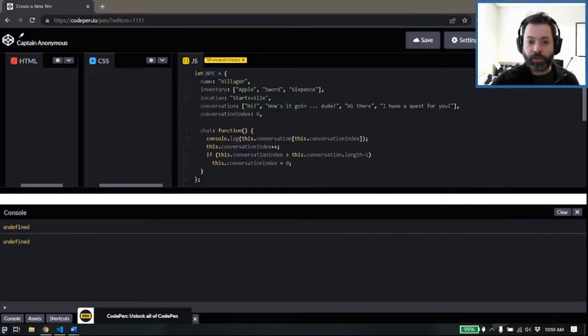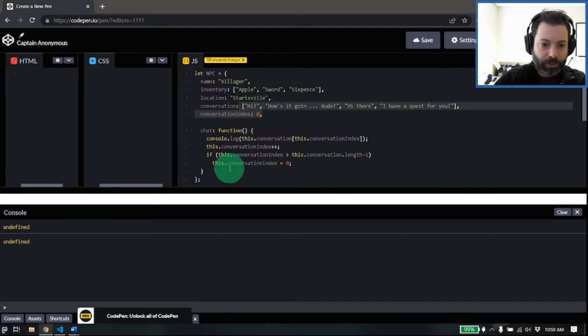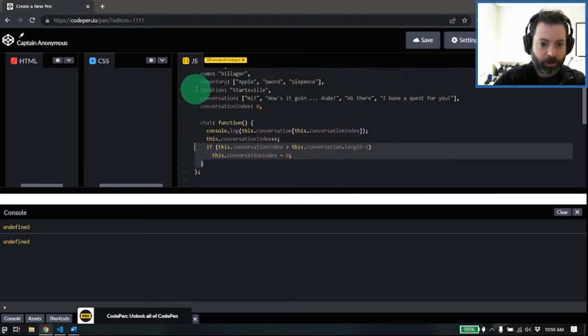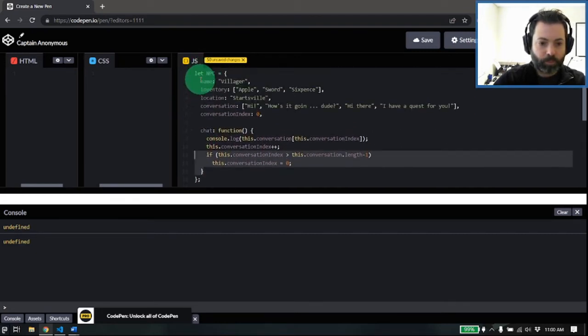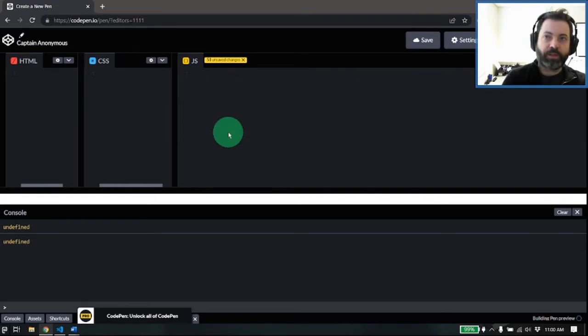So again, I'm going to move you off screen here, and I am going to copy this stuff here just to get it. And then we're going to get rid of everything else. So class NPC, okay, and then constructor name, location, conversations.